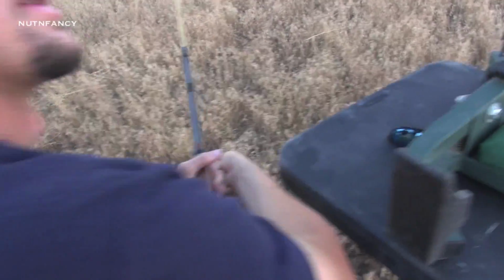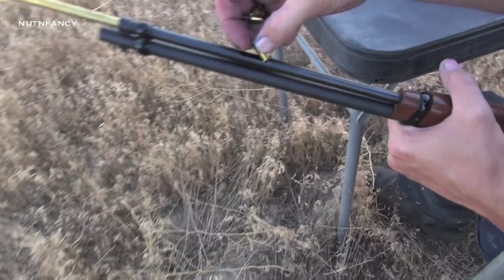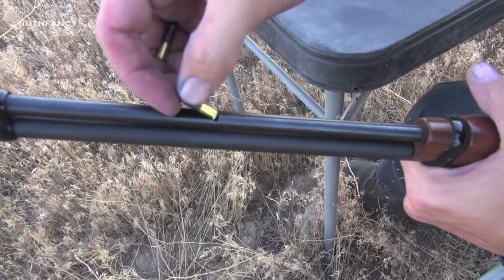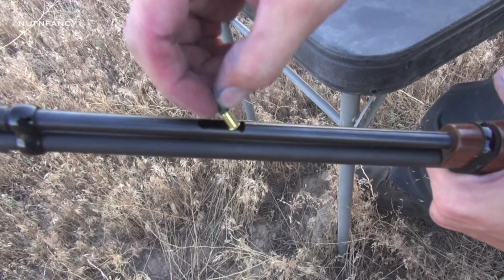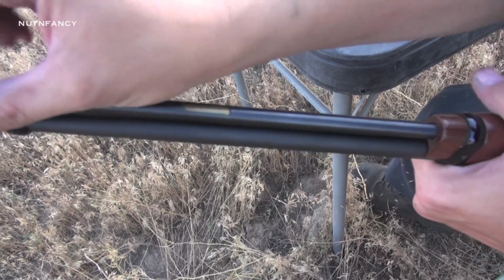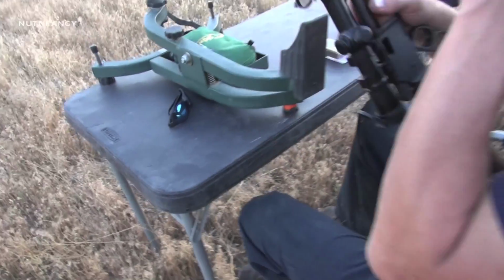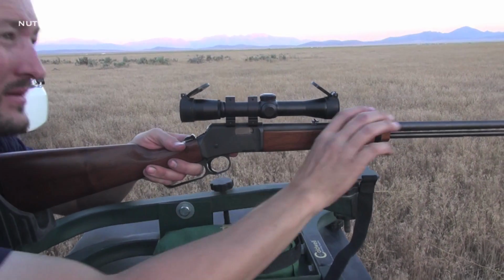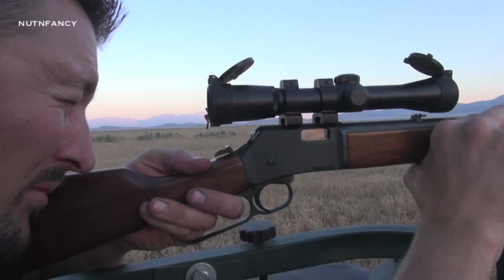The trigger, the 33 degrees throw, the short receiver. I do like the mag tube catch. I love that, but that is not a huge feature to me. That's going to be second to last, actually. And then right above that will be the Henry 22 lever action rifles, and at the top of the heap will be the 94-22 still. How's that for consistency, dudes?